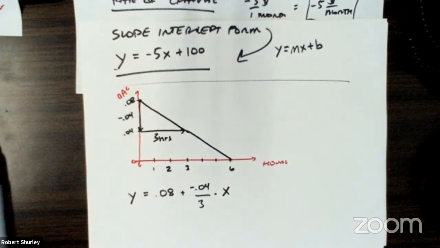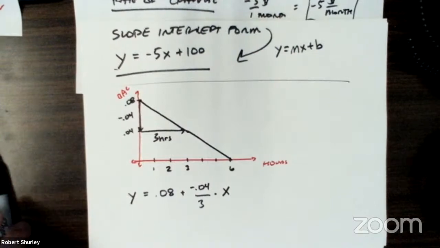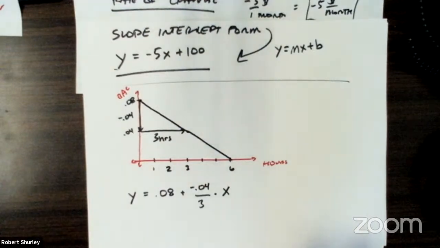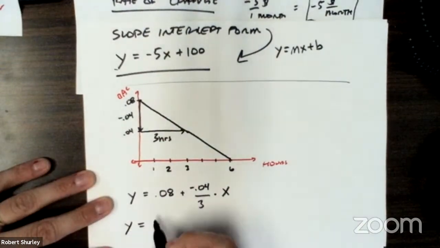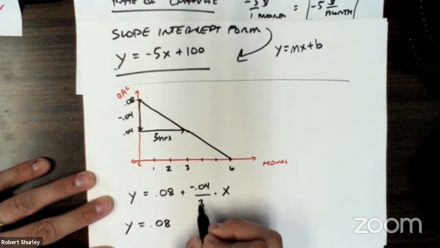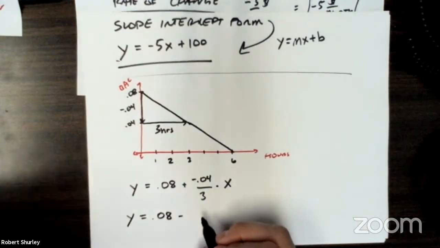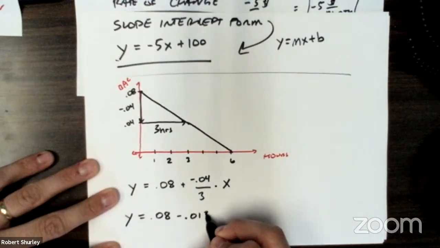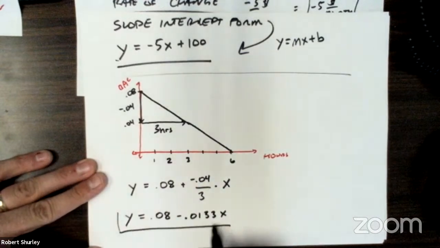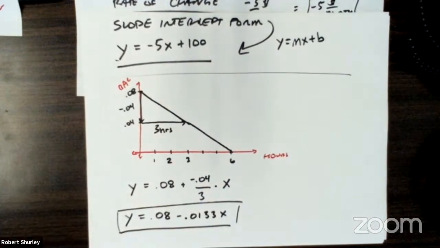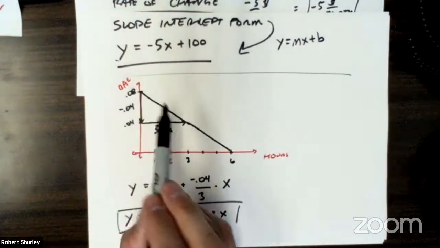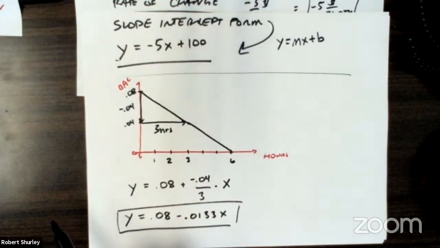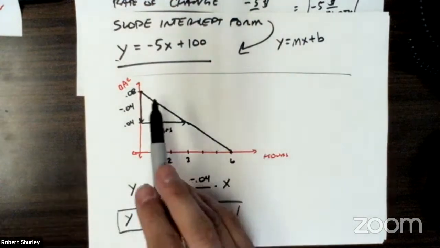Let's see in our calculator here if that actually makes a nice number. I bet it does. So 0.04 divided by 3. Oh, so math, frac, 1/75th. Well, they rounded with a decimal. So y equals 0.08. Now it's a negative over a positive, so I'm going to write negative 0.0133. They round it. x. So that's my equation to this linear function, to this linear model. Okay, kind of neat.